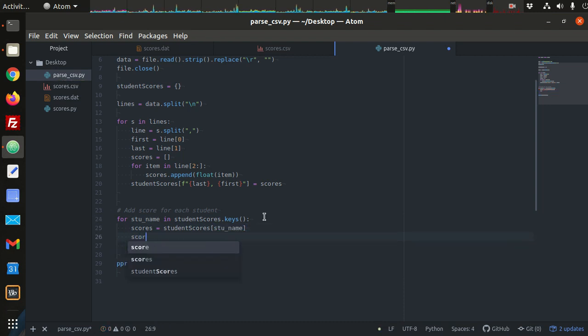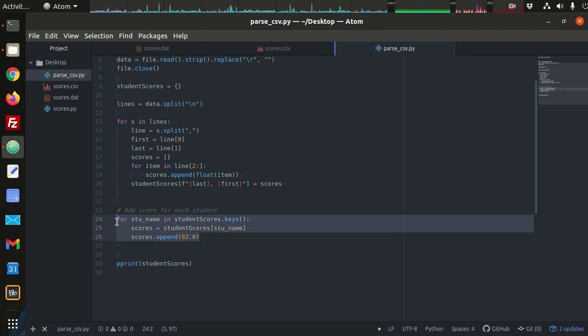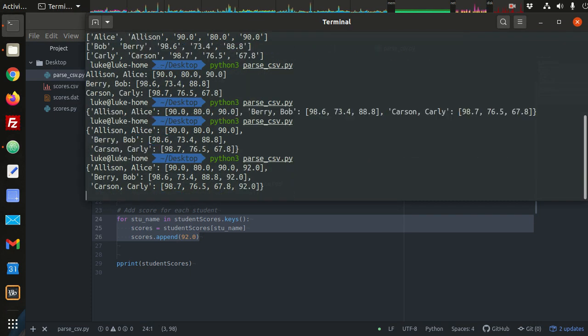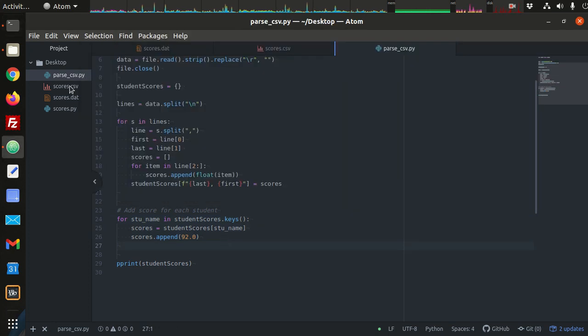And we'll say scores.append, and we're going to add the same score for everybody. We'll say that's a good score, 92, something like that. So everyone is going to have this new score at the end. Now this is, again, we're just manipulating this data structure in memory. It's the program data structure. We're not storing it to the file yet, right? So when we run this program, now all three of them got 92s. Very suspicious, right? Okay, so we've changed this data structure, and now we want to save it back, right?